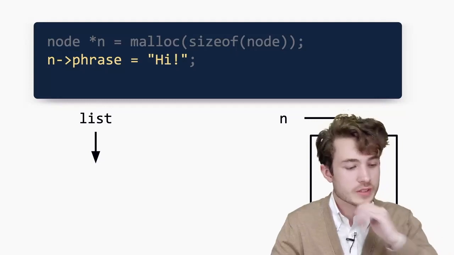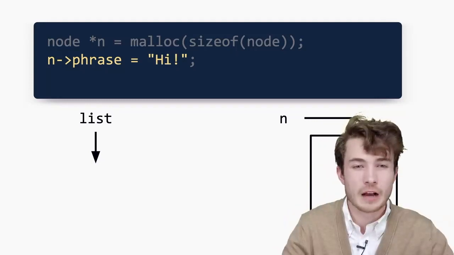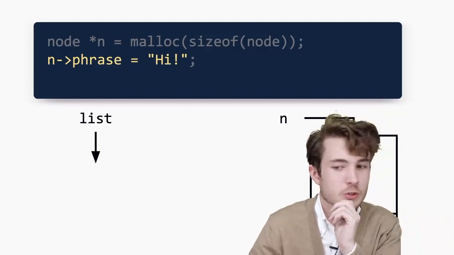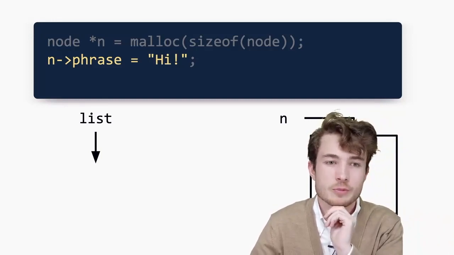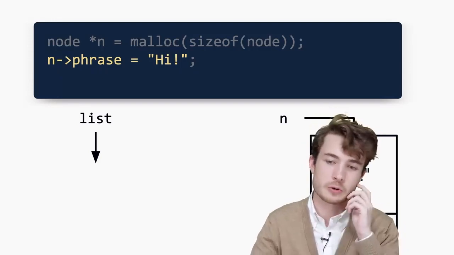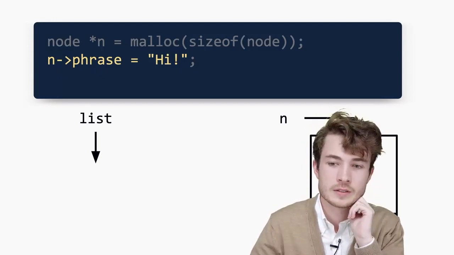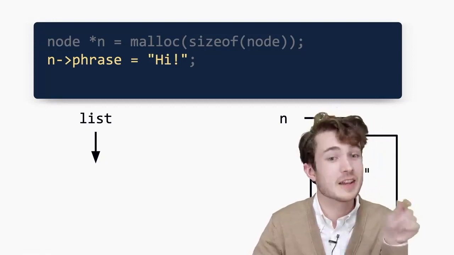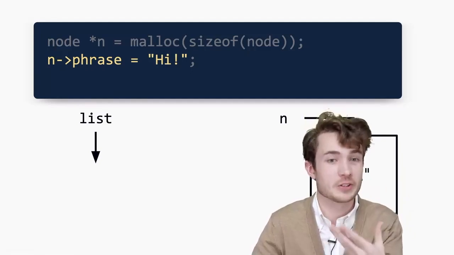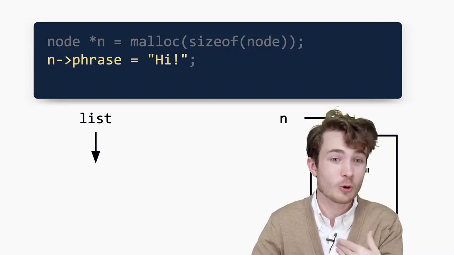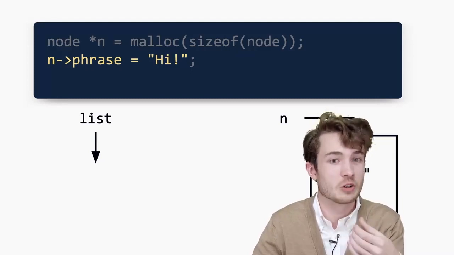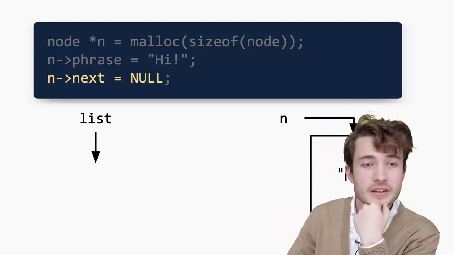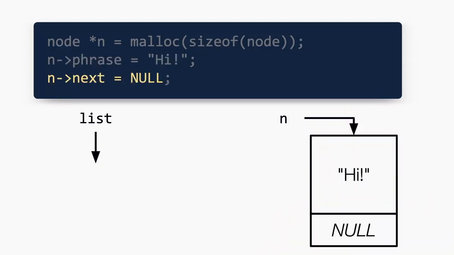But now we also have to include the next portion. Currently it's empty, but we want to have some value. If this is our first node, what's the logical value for this next attribute for our node? If this is our very first node, what could we set it to? Nice, I'm seeing null in the chat, and the correct version is NULL, not NUL. NUL is null in the context of characters, like a null character, but NULL is null in the context of an address. This is an empty address, the 0 address here. So if we say n arrow next gets the value NULL, we'd see something like this. Here we have our new node n, its phrase is high, its next pointer is NULL, it's the very first node in our list, right?